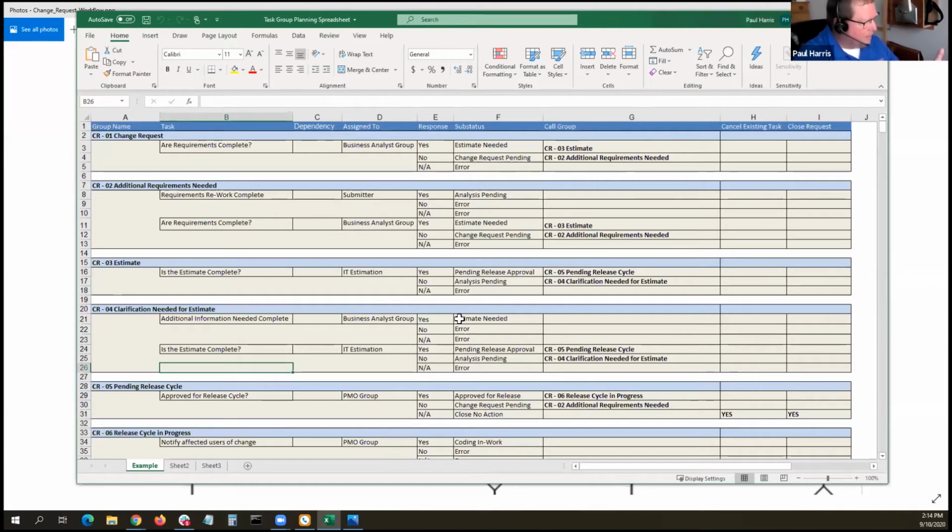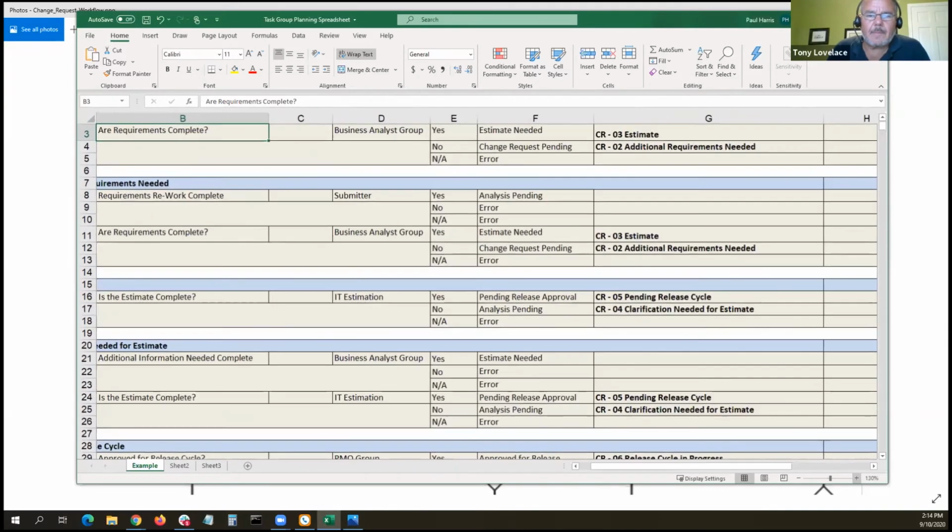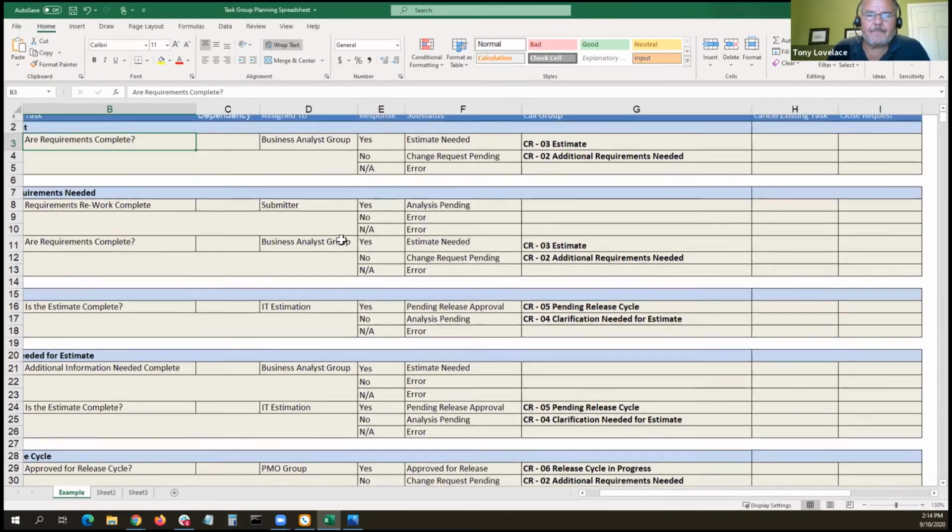And Mike created this great task group planning template. And here you can see, now this is a different change process than what's detailed in our picture, but you get the idea, right? You can see that we've detailed each task group, each sub-process, if you will, and the steps within that. Like this first one just has one step. Can you zoom in a little bit, Paul? Sure. Let me go to full screen.